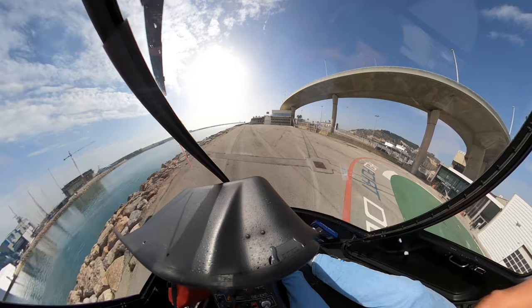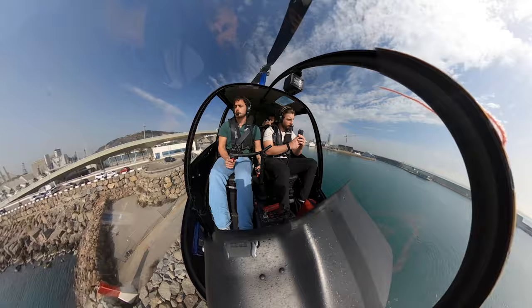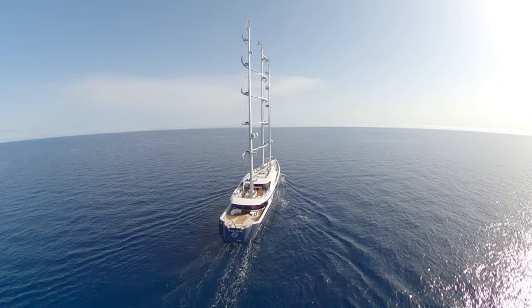This all came about a month ago. We went on a really cool helicopter trip from Mallorca to Barcelona, got to spend the weekend there — it was awesome. On the way there, one of my good friends had just bought his GoPro Max, and being the camera geek that I am, I asked if I could use it and see what kind of results I could get on the way back.